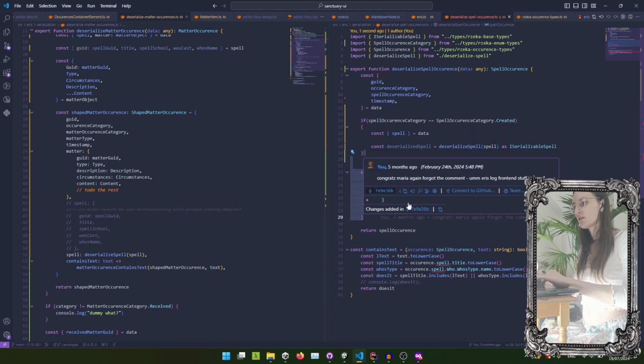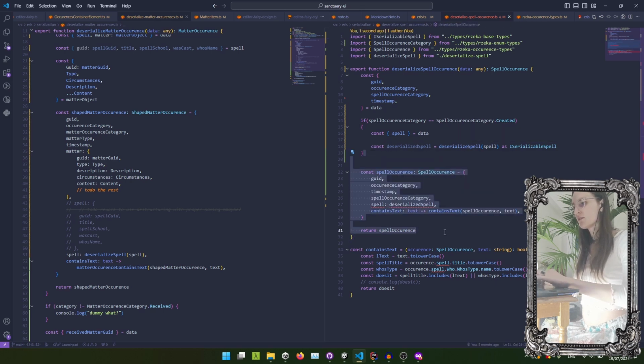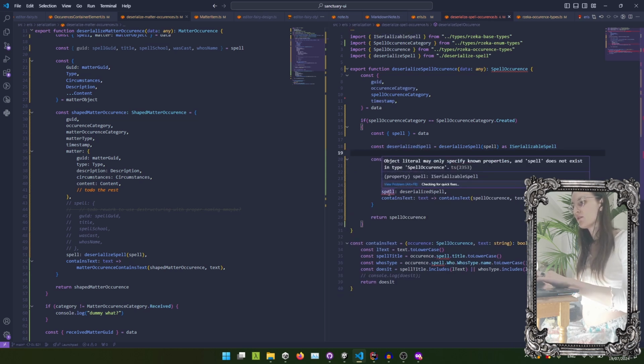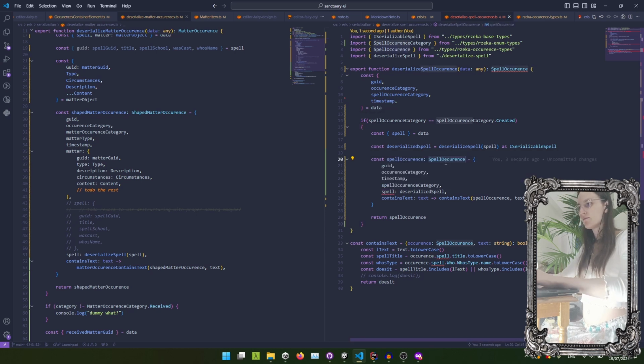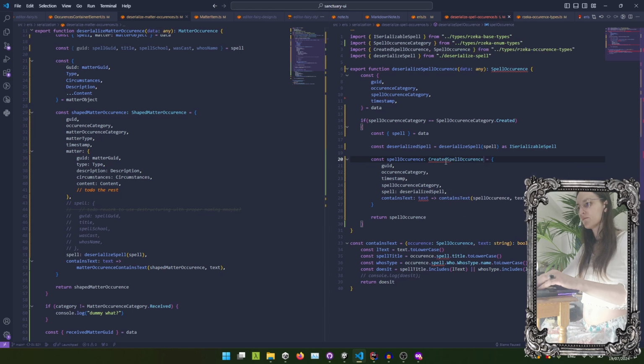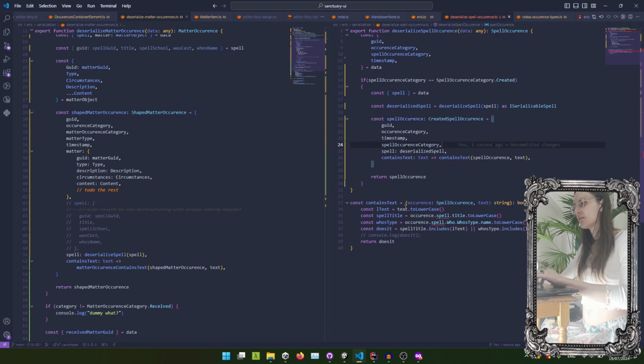Let's just take that to here for a moment and create a spell occurrence, and that's going to be fine. Errors.